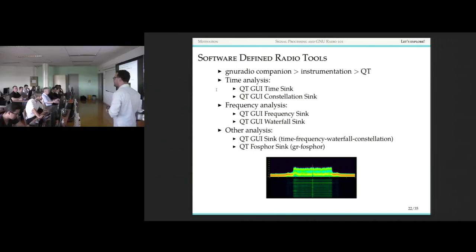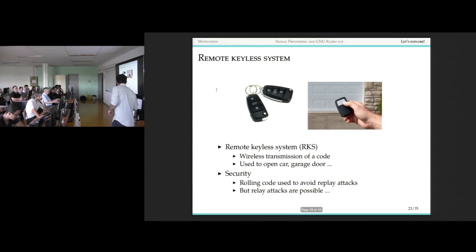So I'm going to put on the first signal, which is this one right here. This is the remote keyless system, usually used to unlock cars. Most of you have used this at some point in your life to open garage doors and all these things, right? There's a code in there, and some of them have a rolling code, some don't. Luckily, the one I brought here is a very cheap version, which can turn on these power plugs at a distance. For example, if I turn it on, you have an LED which turns on, and you hear the click of the relay.